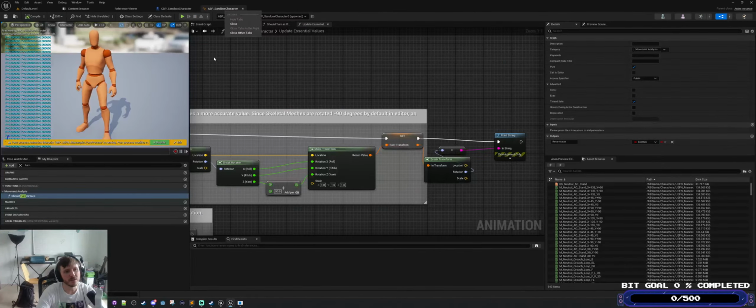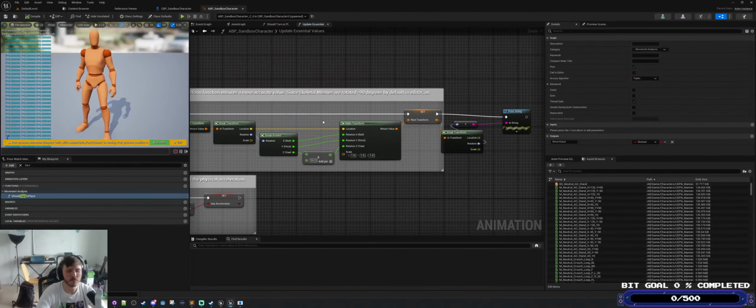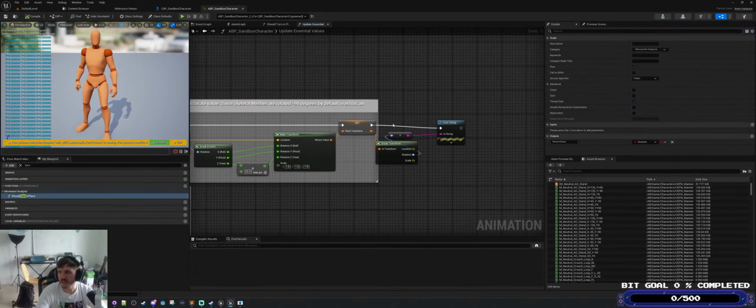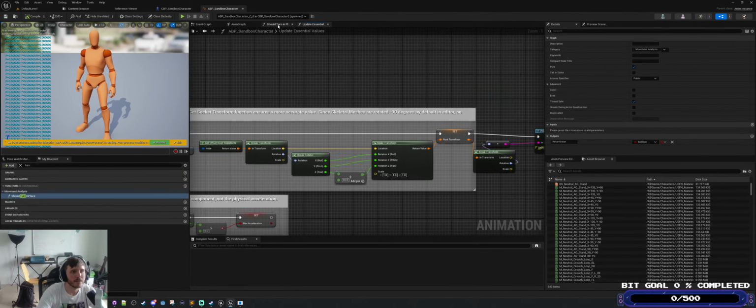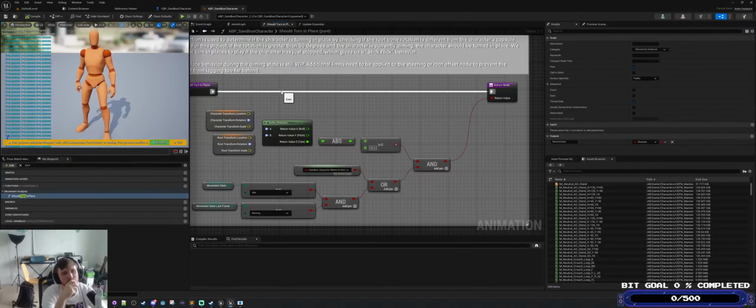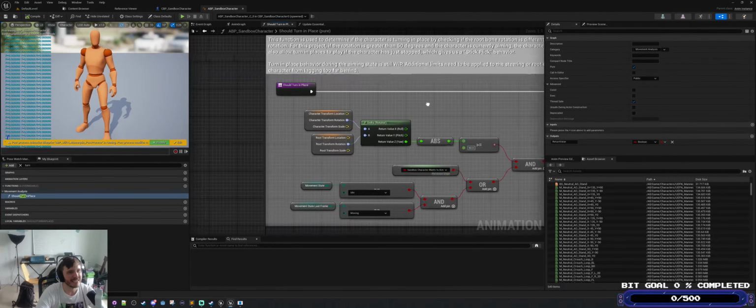So to me, it feels like it's not really the camera that's controlling it. I don't know where this turn in place thing is.